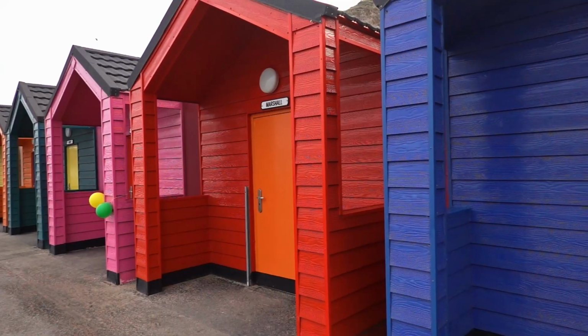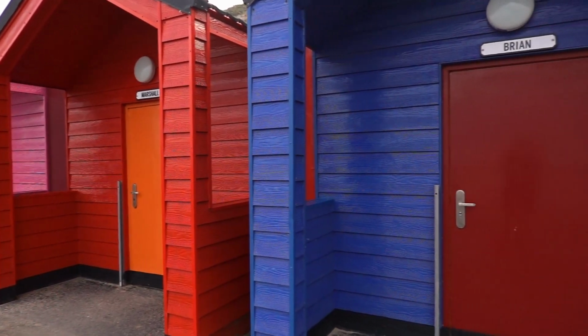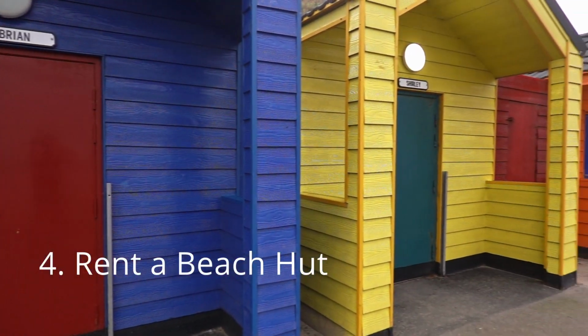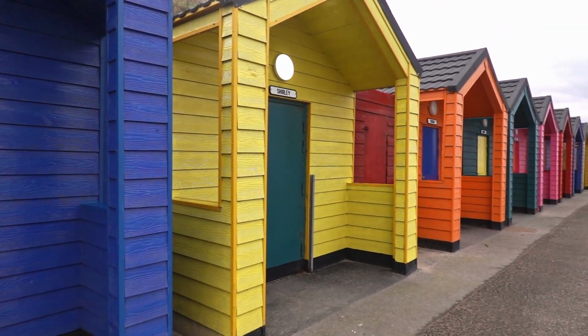But I'm walking on the beach, it's getting quite dark now. There is a little cafe or restaurant or something, it's on the waterfront and it's called Seaview. So, that's tempting. I do need to check and see if it's open. I'll try to get some footage of the little beach huts. Apparently you can rent those out for a day, not that you're going to do it out of season in November, but if you wanted that experience, I personally am quite happy just to go and look at them. They're quite cute.